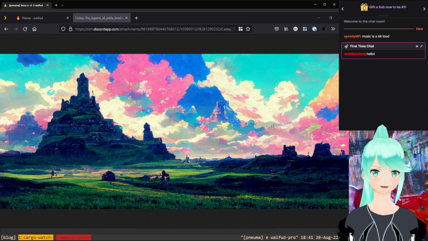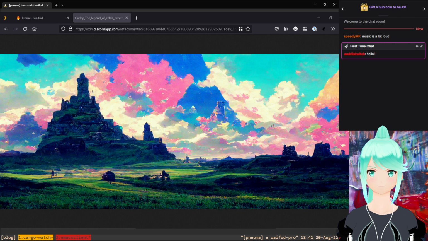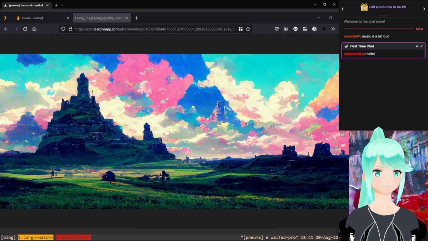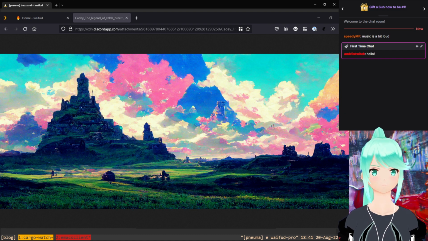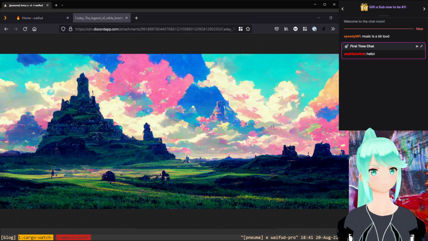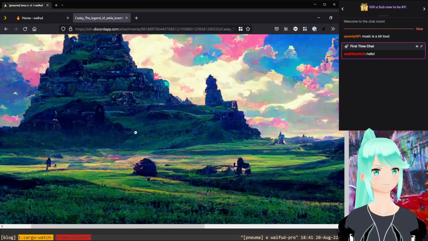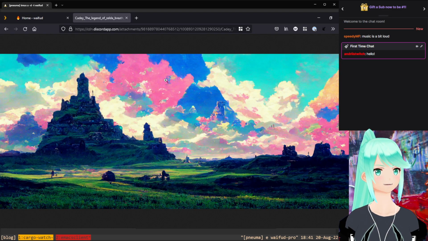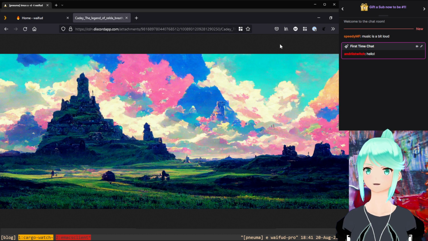So what I did to prompt this was The Legend of Zelda Breath of the Wild, Windows XP wallpaper, Vaporwave style, anime influences, Miyazaki moment. And I get this painterly looking thing. It's great. Love it.